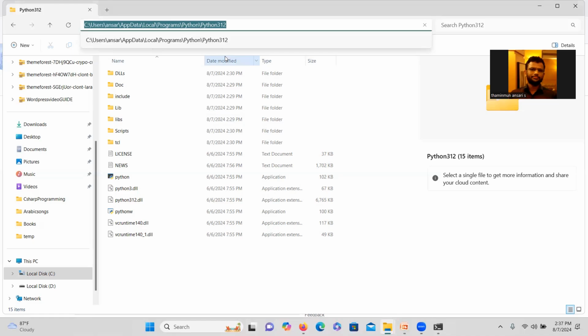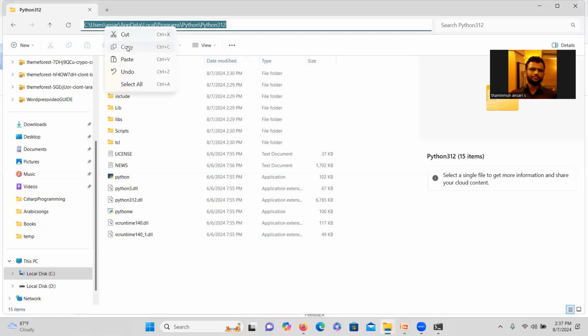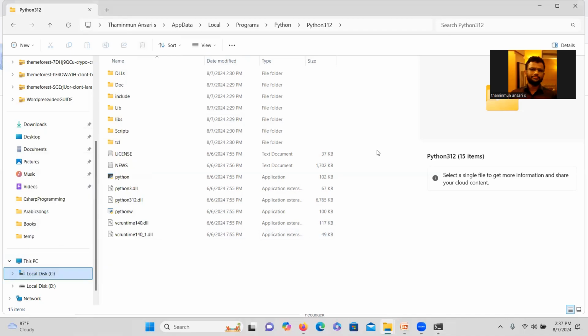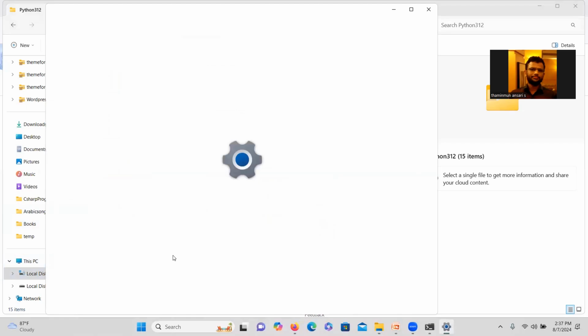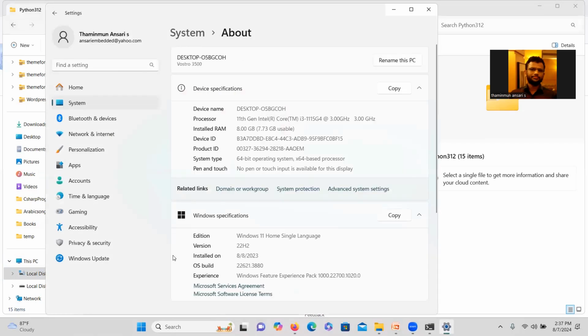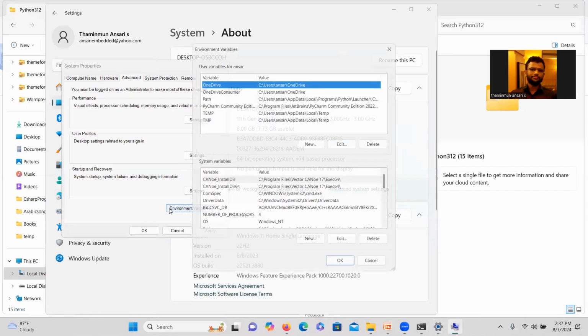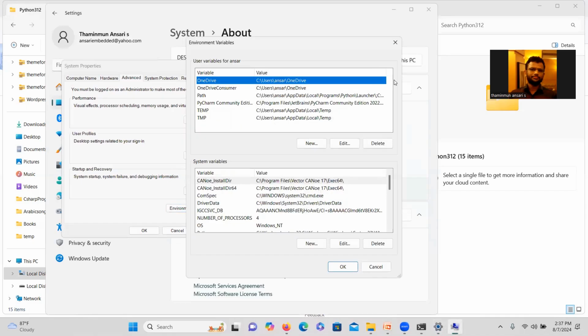So in order to achieve that step, I just copy this path, right? And then I go to This PC and Properties. I think there is something called Advanced system settings. Here, Environment Variables. There we have Path.